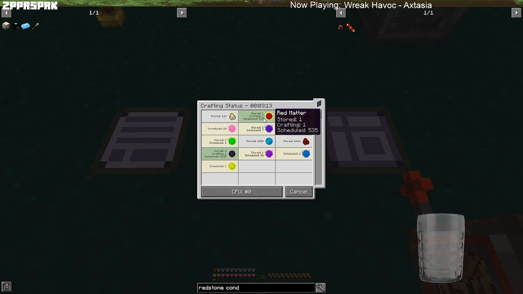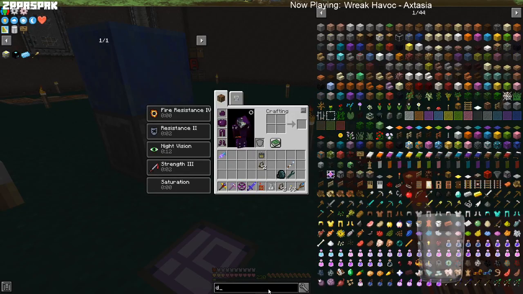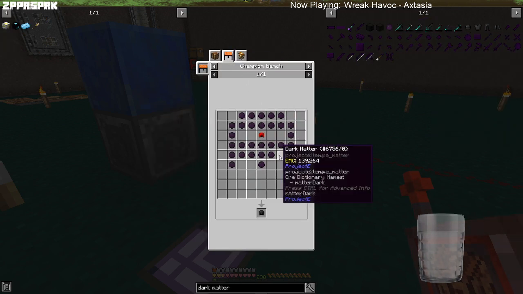Although with as much dark matter as we've crafted already, we probably could have upgraded our armor. I mean, just watching it craft, 1,500 still to go, and I can't remember how many thousand it needed to craft to begin with. Because we only need a couple hundred to upgrade. All right. Dark matter. I think I counted it was like 211 I needed.